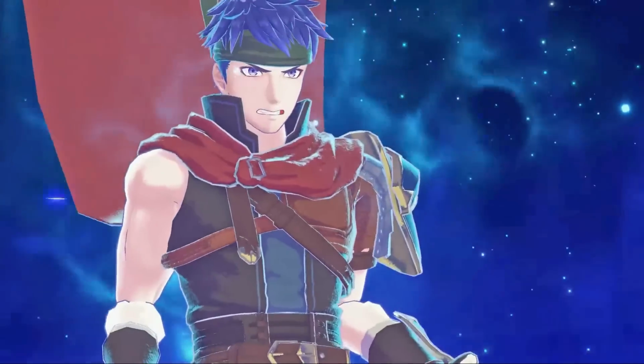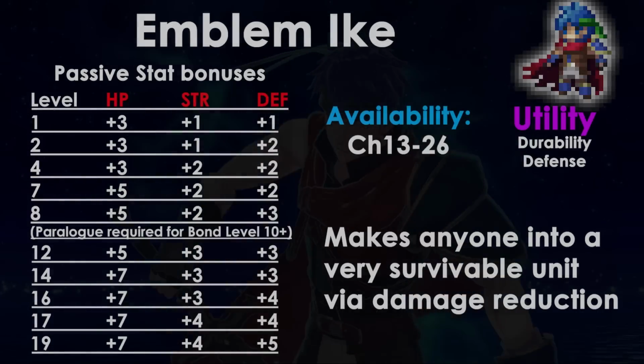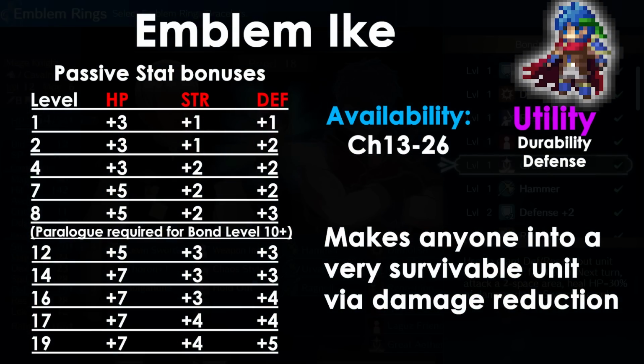This is Ike, the Emblem of Radiance. He is the 8th emblem who focuses on defense and durability. You can use Ike from chapter 13 until the endgame, and his passive stat bonuses are HP, strength, and defense.